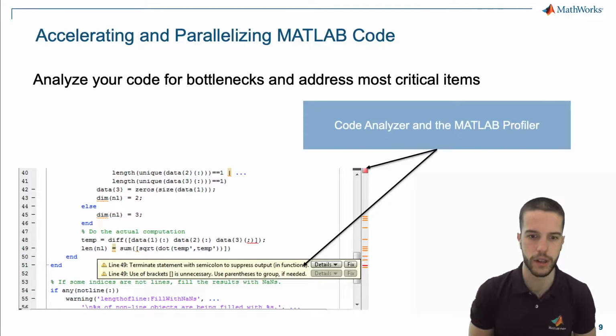You can see that MATLAB's code analyzer shows you how to make these little adjustments in order to accelerate the execution of your code. For example, in this case, it suggests you put the semicolon to suppress the output and use the brackets to allocate the code.